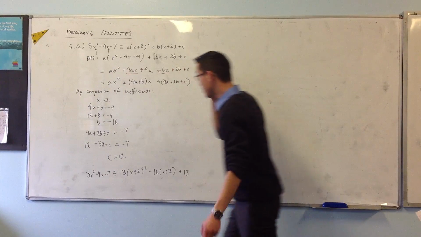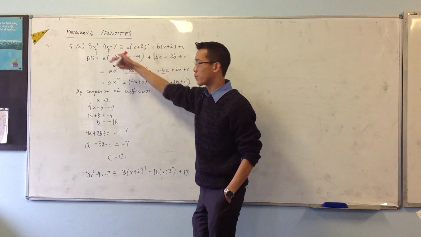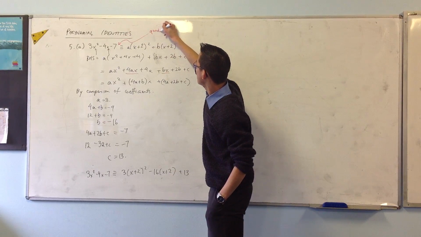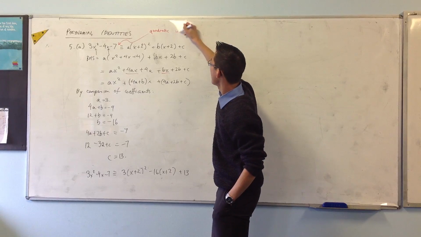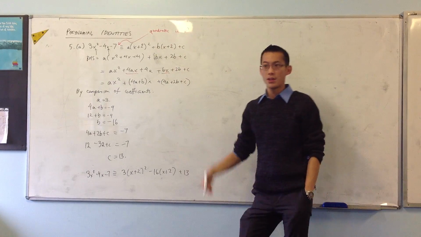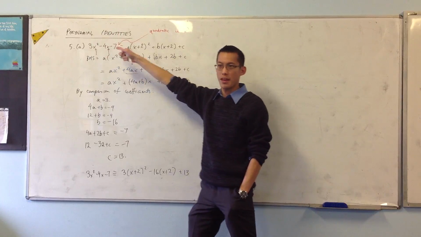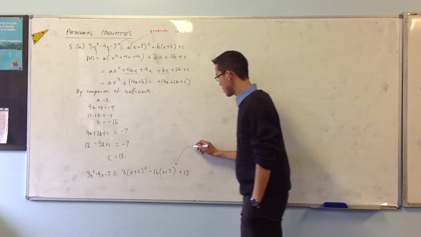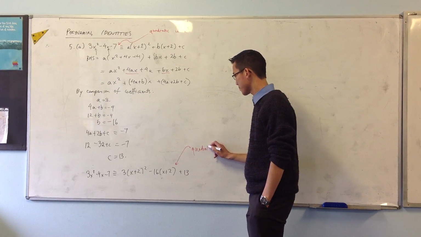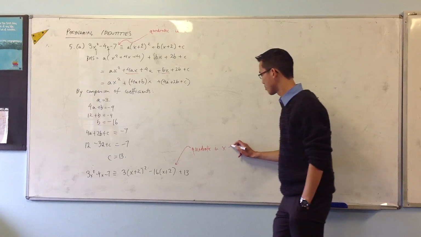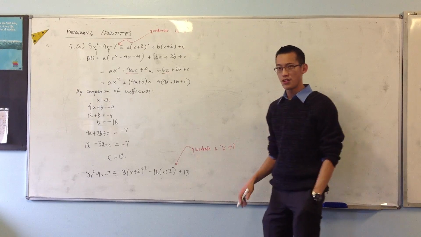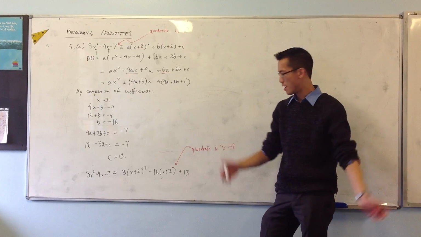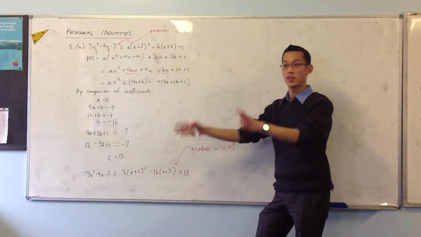Now, what is this called? This first quadratic that we started with is a quadratic, and this is the way they use the language, in x. So x is the thing that's being squared, and so on. What I've got here on the right-hand side, and down here, is a quadratic in x plus 2. So x plus 2 is kind of like my variable. Sometimes they'll ask you for a quadratic in this or that or the other, and this is what they actually mean. It's all in terms of x plus 2's.